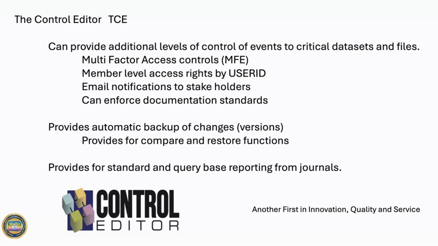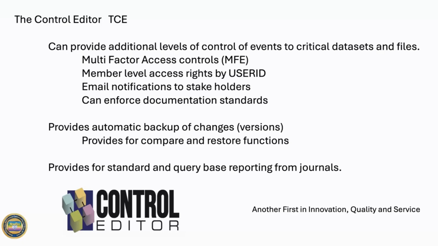We set up email notifications, again, broadcasting to whoever needs to know events that occur that somehow affect or use that particular data set or load library or Unix files or the members contained within them. So we have all kinds of ways of making sure that we understand and we're notifying people what's going on. And then we also, again, enforce standards about documentation. So when the event occurs and it's supposed to be documented in a certain fashion, we can enforce that. We can present the document field back to the user and they have to fill it out properly in order to proceed. And I'll have a few minutes at the end to show you just what some of this stuff looks like in a short demonstration.